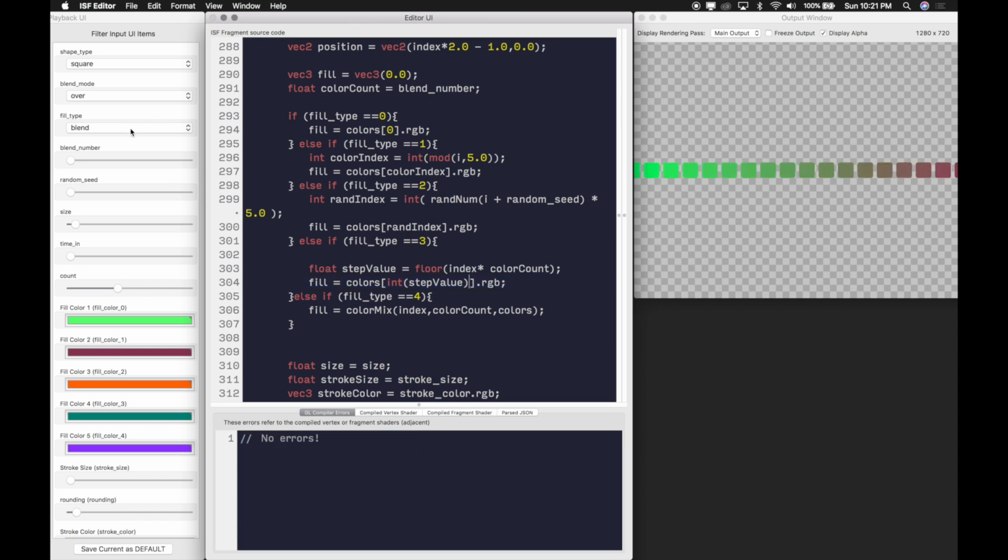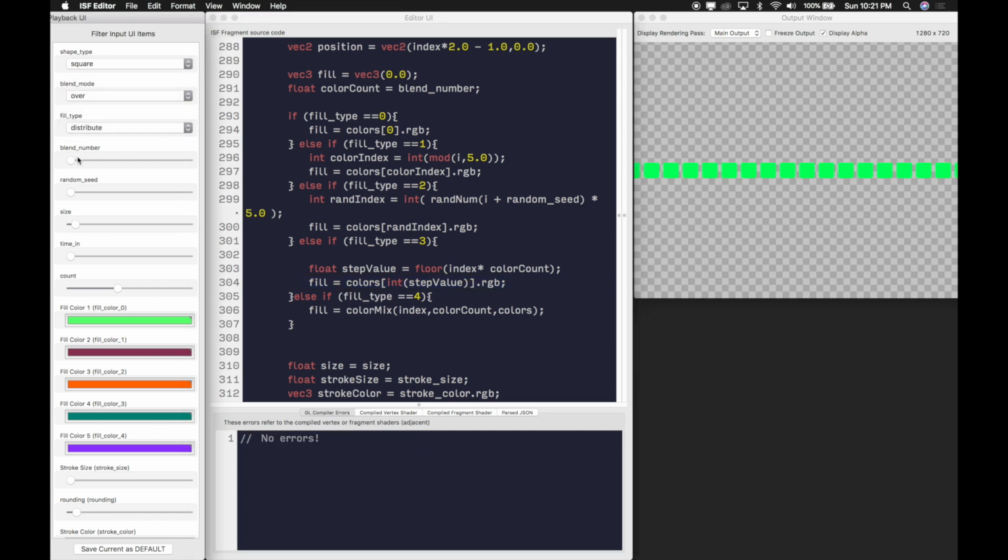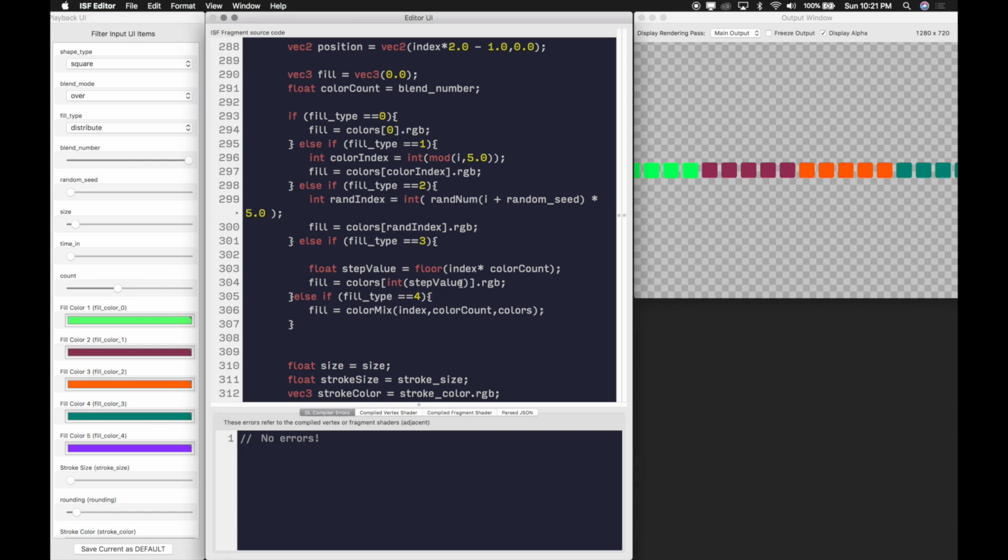So we have distribute, and this then, cool, it's going to go ahead and change the colors as it moves through the iterations. Now there's one more error here, and actually I didn't observe it till I recorded this a few times, and I noticed that this is starting from 1, you'll recall, and goes to 4. But because this is an array, it starts counting from 0, we're going to have to add 1. So let's just add 1 to color count.